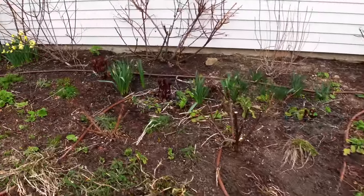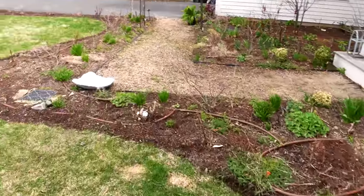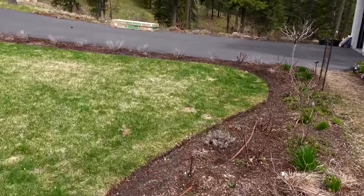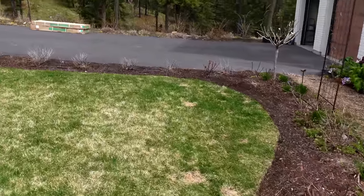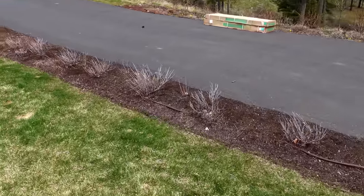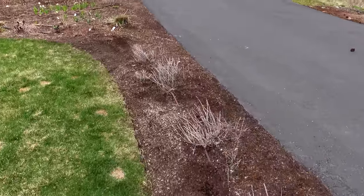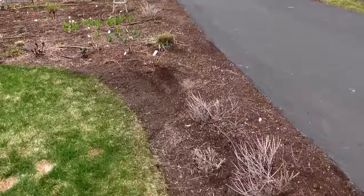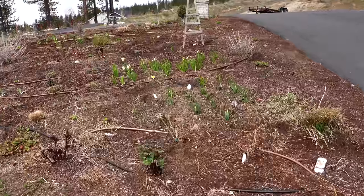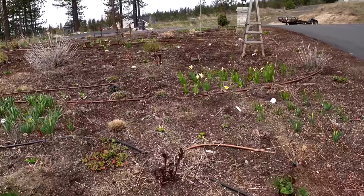But things are starting to pop up. I was just starting to edge the lawn yesterday and weed a bunch with my kids. I've gotten a lot of comments from people asking me if I have help in the garden, and the answer is no. I do at least 95% of everything by myself. My husband mows the lawn, but I edge it and do the majority of the work. Once in a while, if I have something really heavy to move or lift or dig a big hole for a tree, my husband comes and helps me.